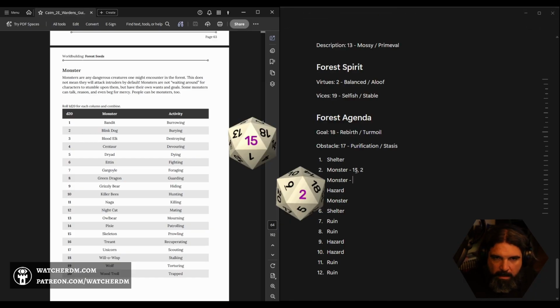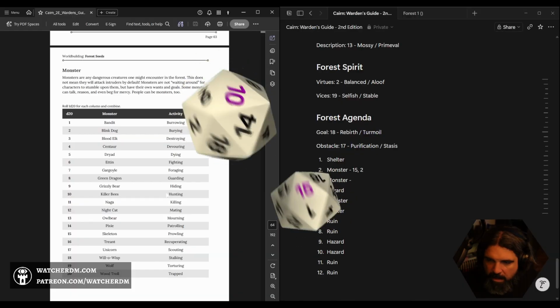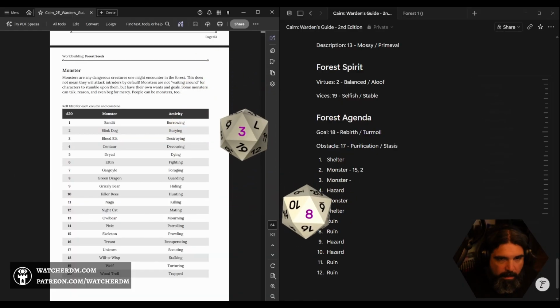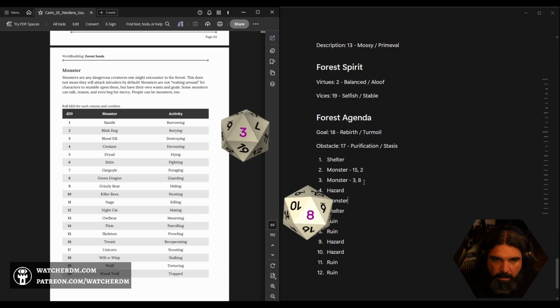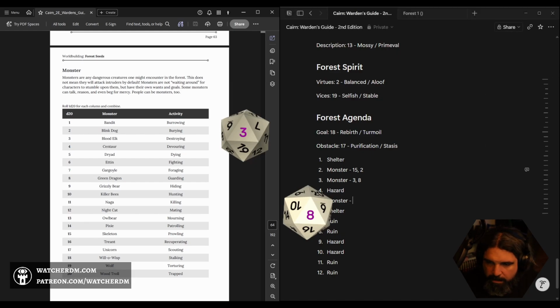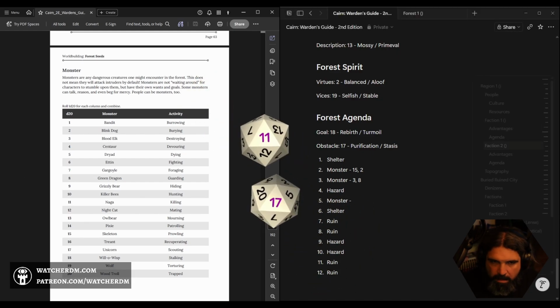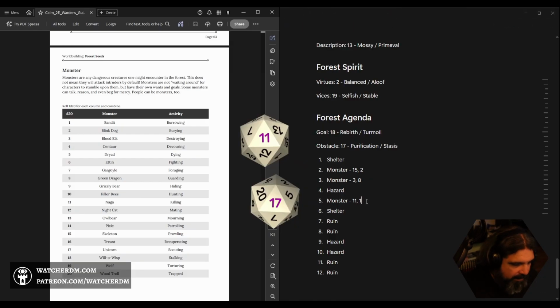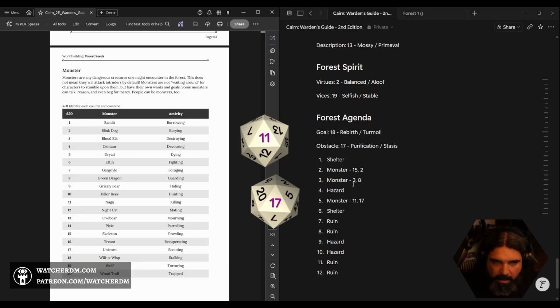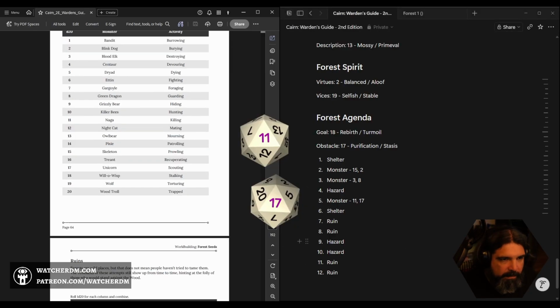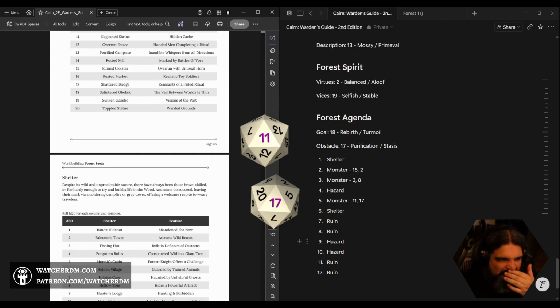For the second one, we get 3 and 8. A third monster, at 11 and 17. And those are all of our monsters. And we'll come back and fill those in.